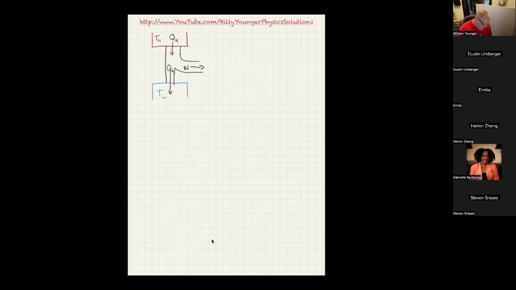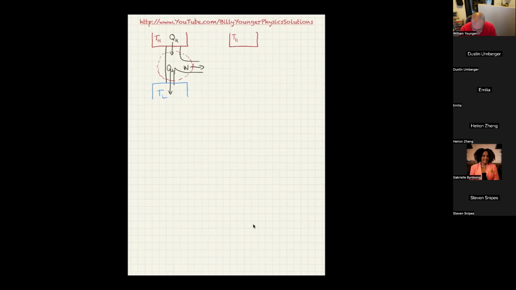Okay. Now, in this scenario, the heat engine really is the central part right there, the part that takes in some heat, QH, delivers some work W, and then exhausts some energy wasted, QL. Okay, so that is a schematic of a heat engine. And in fact, one version of the second law of thermodynamics is that this particular heat engine that I'm getting ready to draw now is impossible.